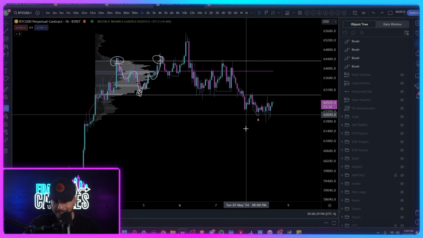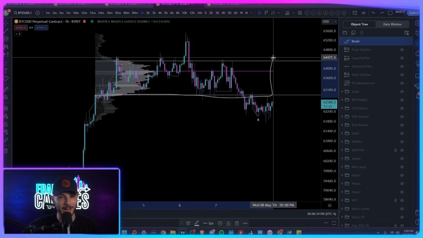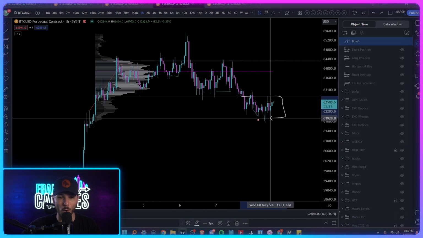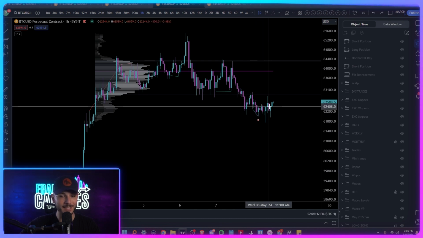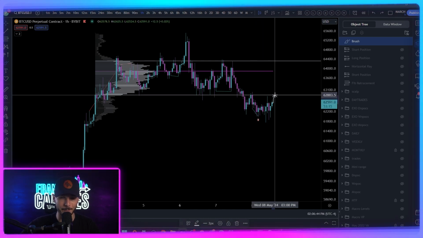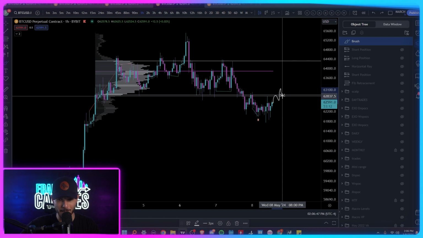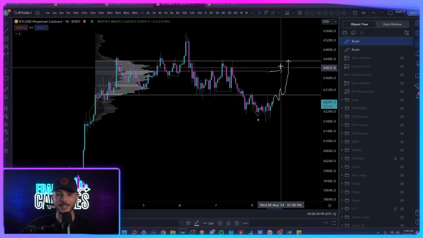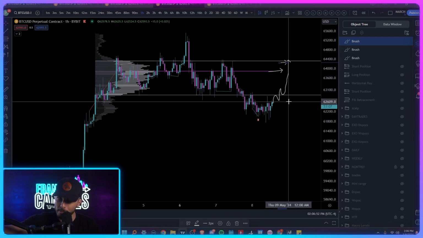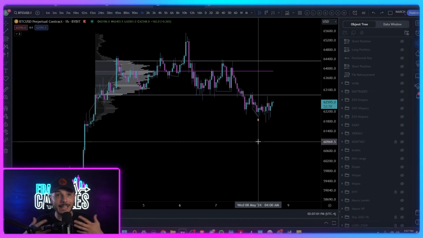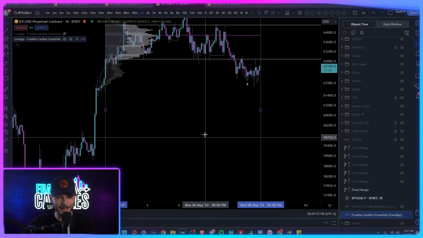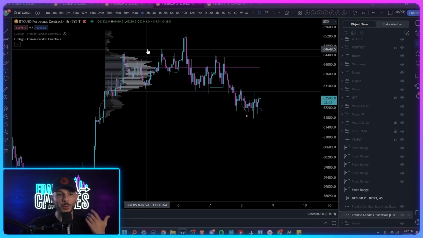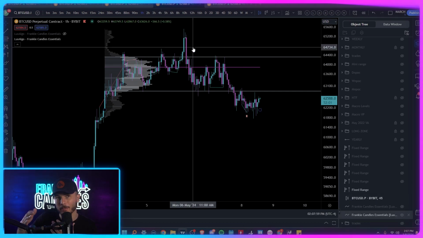Now, what this tells me is that within the context of this range, price is now in a little bit of an oversold territory or an undervalued price, and this is where we typically like to look for longs in anticipation of at least coming back up to the value area low, and if not, we look to flip that value area low to support and then get a move back up to the POC and the value area high. Pretty run-of-the-mill volume profile trading if you keep up with the Frankie Candles YouTube channel. Now, this is kind of what gives me the idea that maybe we can look for long positions. So this is how I try to get some context into the market. Now, I am aware that we're on the 1 hour time frame. So again, you know, this is not something I'm looking to hold into next week.